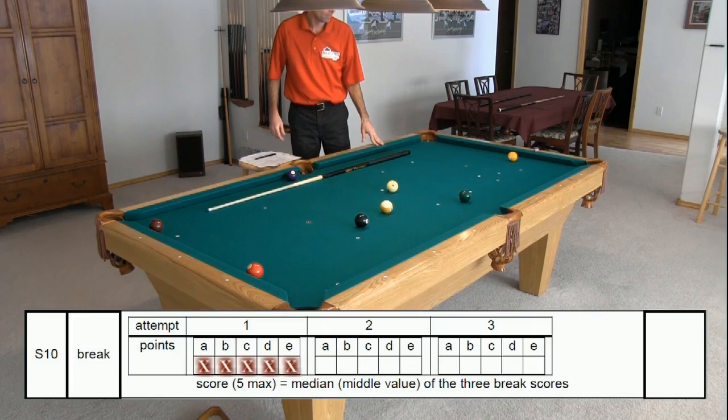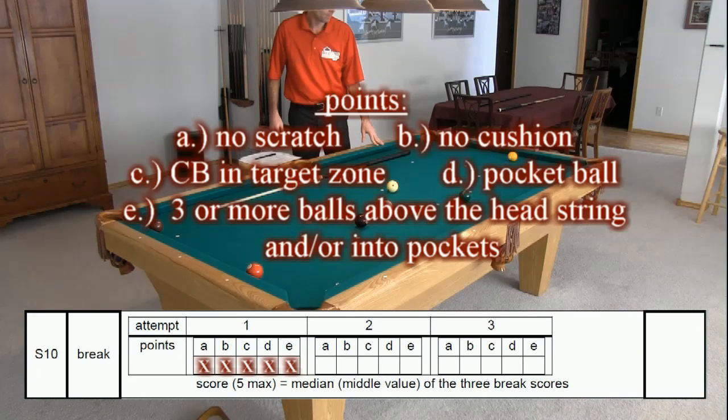In that break, I got all 5 points. I didn't scratch, the cue ball didn't hit a cushion, the cue ball remained in the center 4 diamond square, I pocketed a ball, and 2 object balls went above the head string in addition to the pocketed ball.